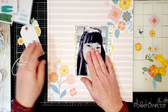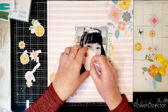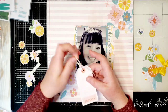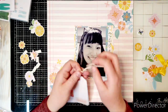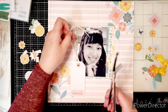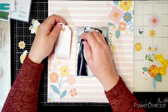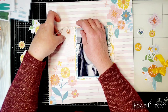All right. And then Karen put a tag over here, which I'm going to go ahead and put some twine in, because she did. So I just go through the top, if I can get it. I go through the top, pull it through, and then you just go like that. And then I go ahead and I tie a knot on the top and just close it off like that. And then I'll take some fabric scissors. These are really old fabric scissors that my mom had when I was little. And then the ends won't fray if you have nice scissors. And I should not have stuck that down before I put my tag in, but we can just pull that back up and everything will be fine.